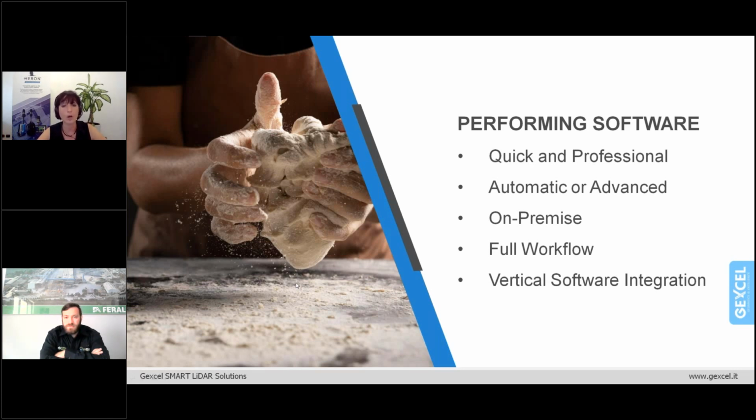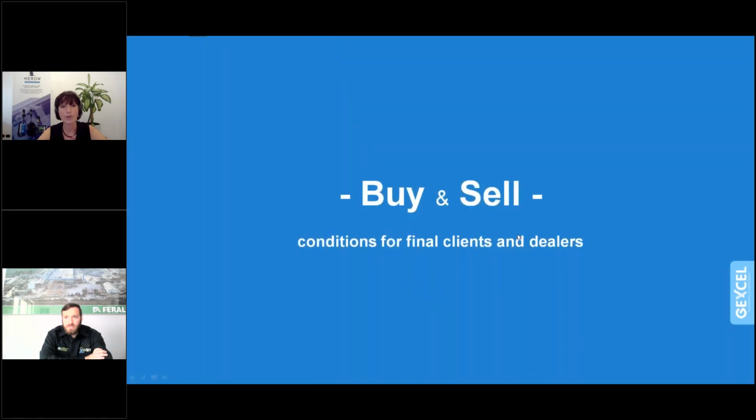All the included software runs locally on the user PC, so you don't have to upload your data for post-processing somewhere. We can cover the whole processing workflow from trajectory creation up to 3D mesh and up to delivery. So volumes, cross-section, 2D plans, elevation, movie, report. And the integration with third-party vertical software is fully supported. We mentioned before Recap Pro to enter the Autodesk environment, Micromine, Vulcan, Scene, and different kinds of cloud-based platforms and more.